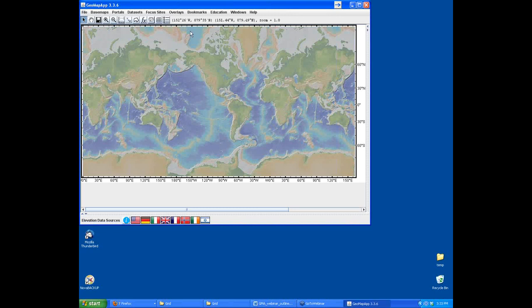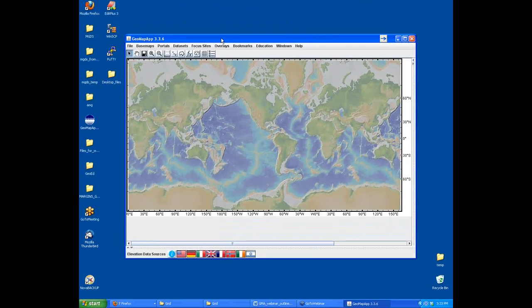So whilst the window starts, let me just explain how the webinar will be organized. Because we've got quite a few portals to run through, I'm going to spend just a few minutes at the start going through very basic functionality of GeoMapApp, and then I'll demonstrate importing a tabular data set, in this case a spreadsheet, and then we'll jump into looking at each of the portals in turn. So you can either try to follow along on your own computer, or if you wish to just view the webinar, that's fine. And like I said, if you have any questions, just let us have them, and we'll do our best to answer them.